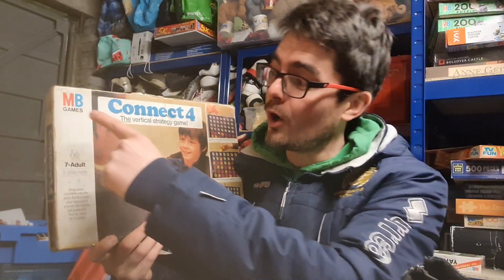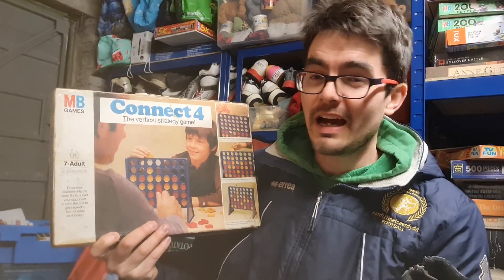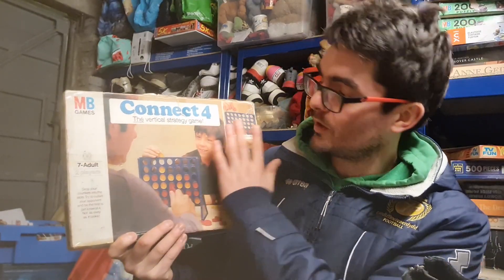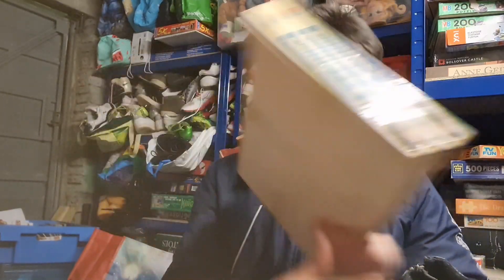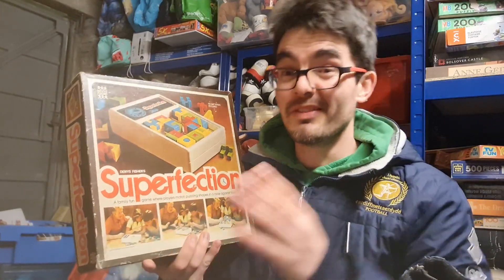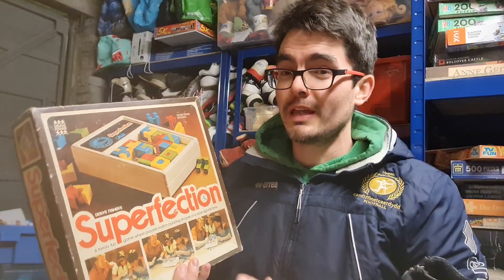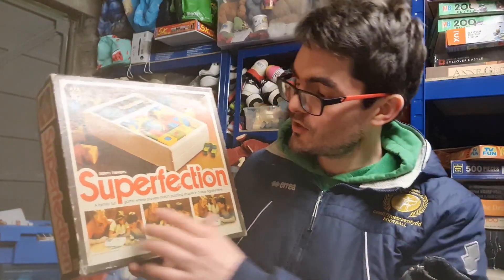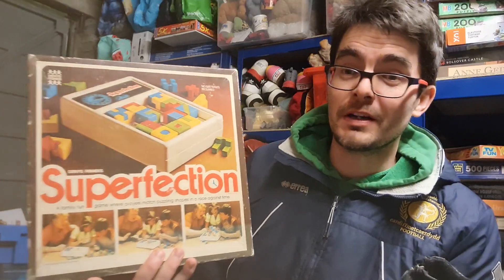As I've been saying in the past few videos: if you see an old school MB Games item, just check the price — you might be surprised. This old school version of Connect 4 goes for £10 or £11 plus postage. It's amazing how just because it's got the old box with the old photos on, it sells for more than the newer version does — exactly the same game, and I paid a couple of quid. This next one was a little bit special: it looks like the Perfection game, which is a good seller in itself, but it's by a company called Denys Fisher. If you see Denys Fisher on any board game, definitely give it a look. This Superfection game — I've never seen it before — should go for about £20 plus postage. I paid £3 for it.